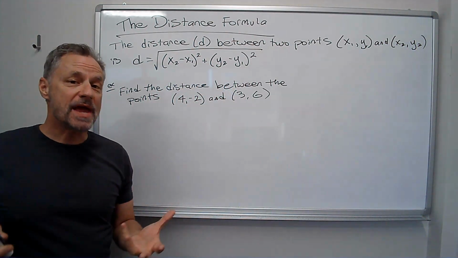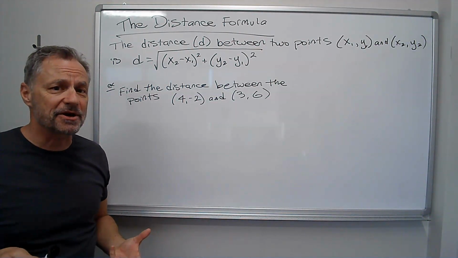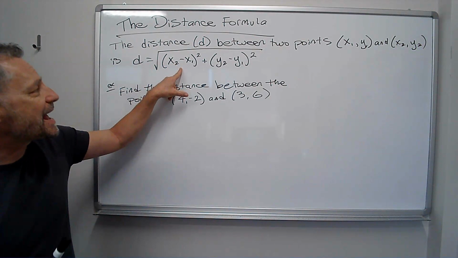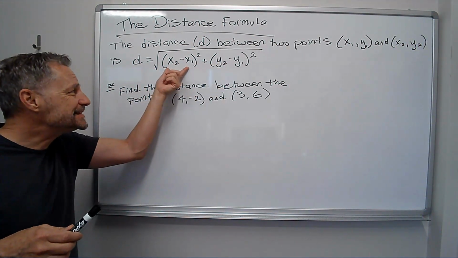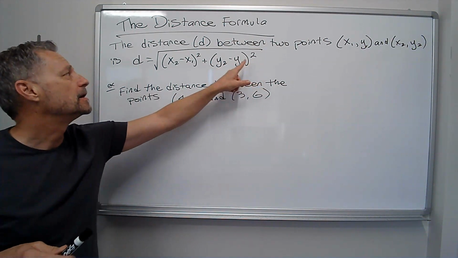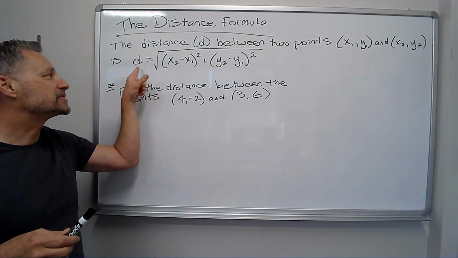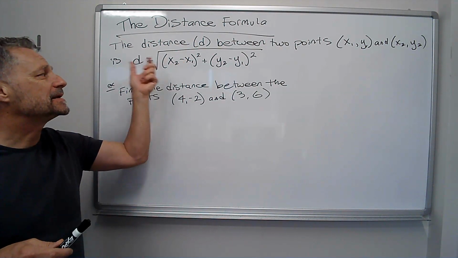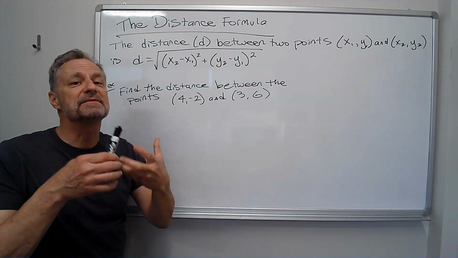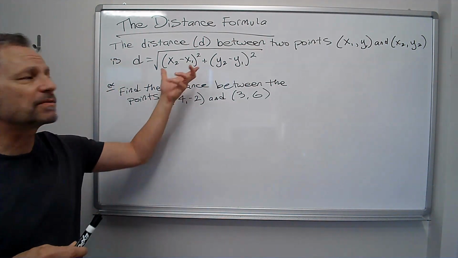Now, if you care, this comes from the Pythagorean Theorem. And remember, the Pythagorean Theorem says c squared is equal to a squared plus b squared. So this is a, this is why this is squared, and that's why that's plus this is squared. They took the square root of both sides, that's why you don't see the squared. But that's how you remember it. This is kind of a squared plus b squared. So that, to me, helps me remember the signs and what's squared.